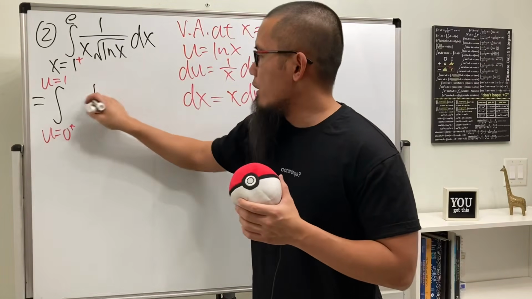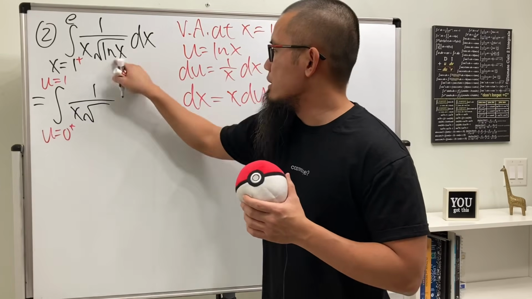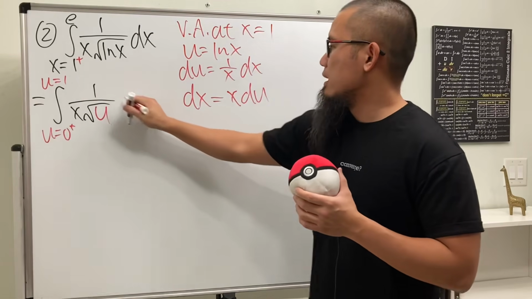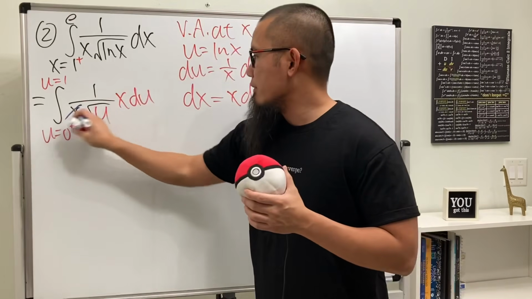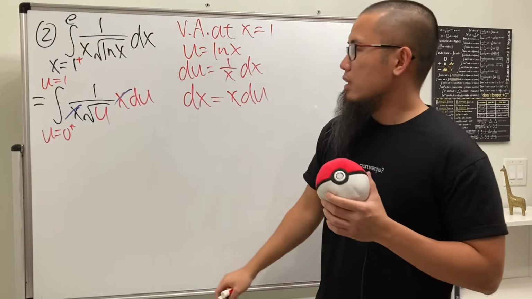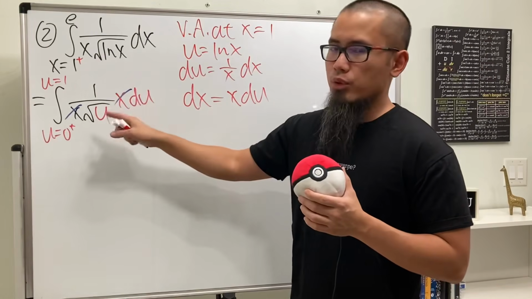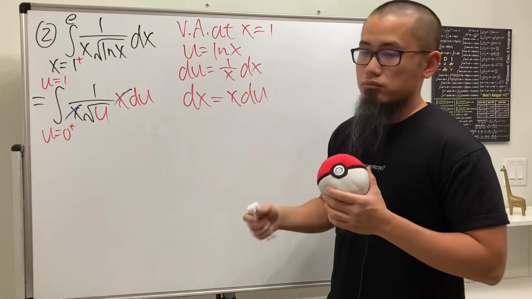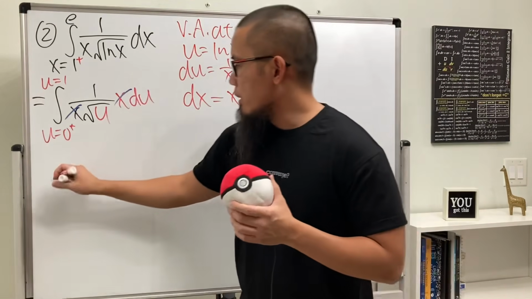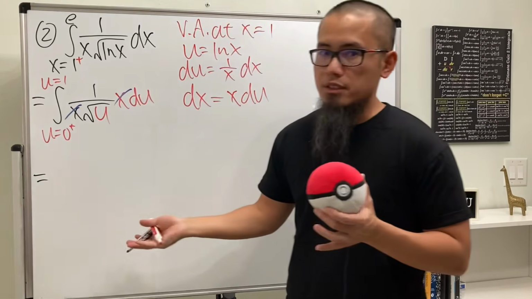And then here we have 1 over x square root. This is the u, and this is x du. And I told you we can just have this and that cancel. So if you really want to skip this step, it's totally okay, because 1 over x dx is exactly the du. But anyway, we will integrate this, and again, we'll finish everything.